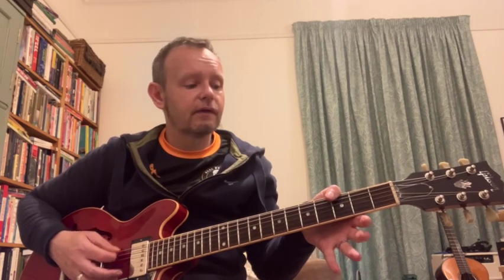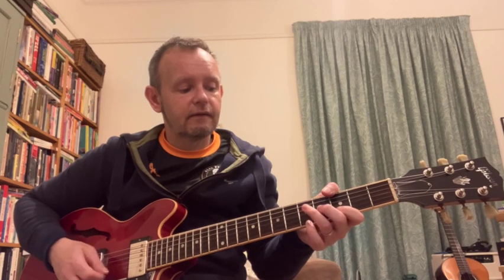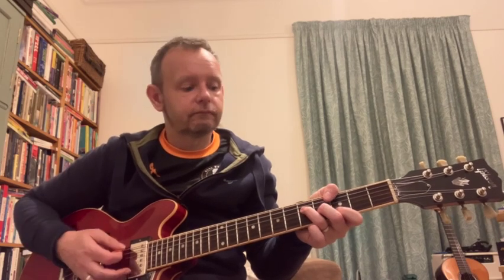Okay, and I don't think he plays it that way. When I was watching some video of them playing it live, I think he plays it by wrapping his thumb around the neck, so he's fretting with his thumb on there, and then I think he's fretting these notes. So he's using his thumb to fret that note and mute the A, and then.